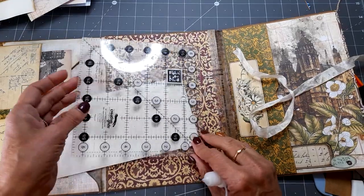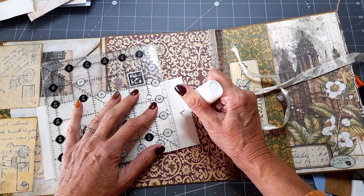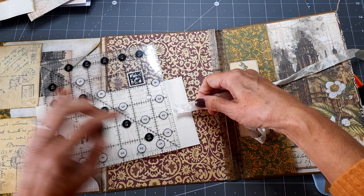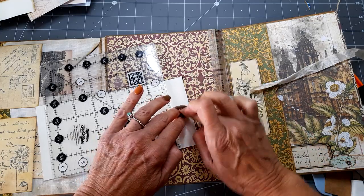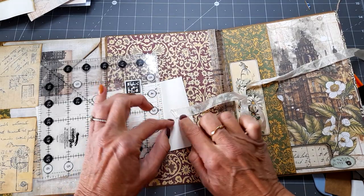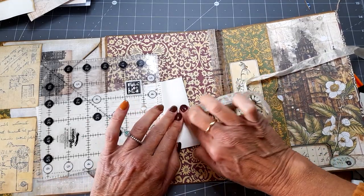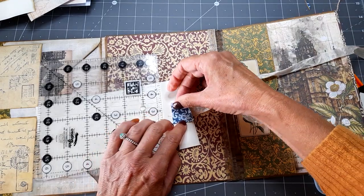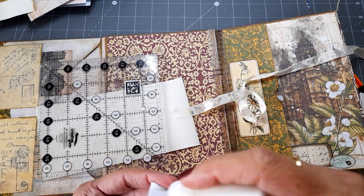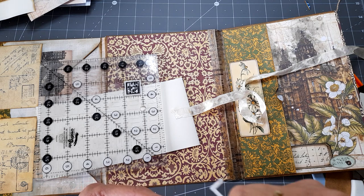And I know this is 4 inches, isn't it? So half of four, even I can do that, is two. So I'm going to put a bit of glue on there to glue my ribbon on for the closure. And then that won't come off. I wonder if I should put a piece of paper or something over it. I don't want it to interfere. I might just stick that over it as well. I'm going to put it on as a kind of belly band, I think. So I don't want it interfering or banging on anything else that I might put in.